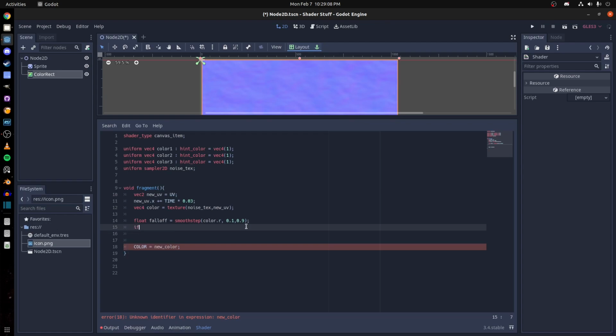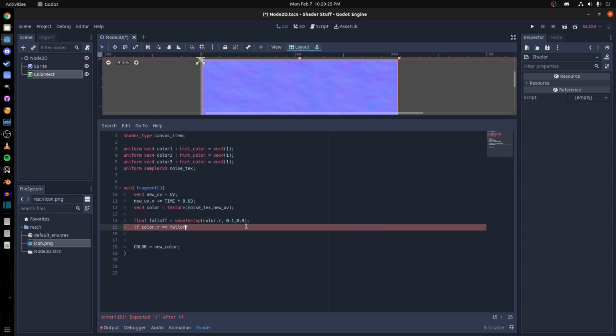And then if, what am I doing? If color dot r is equal to falloff, or yeah, equal to falloff, then we say color dot r means alpha. Oh.